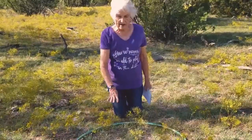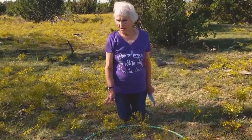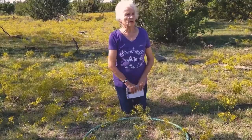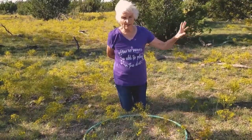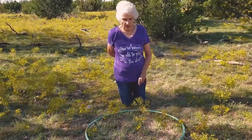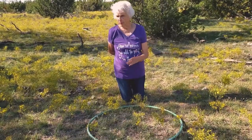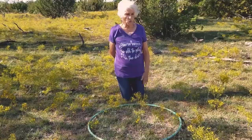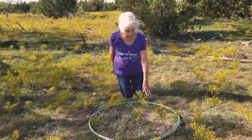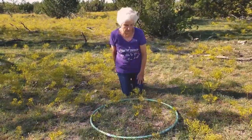And so what we would have here would be a warmer environment. Just think for a minute. If I had put out soil thermometers this morning, and I put one in the area of the pasture we were looking at earlier, and then I put one over here in this area of the pasture, which one of these hula hoops do you think would have the warmest soil? Yeah, of course this one. And that's because it's not a good cover.